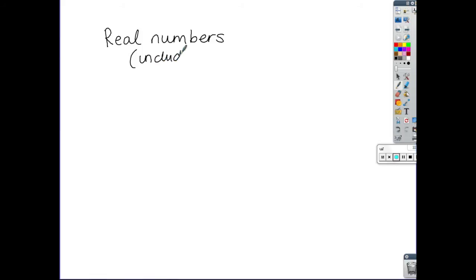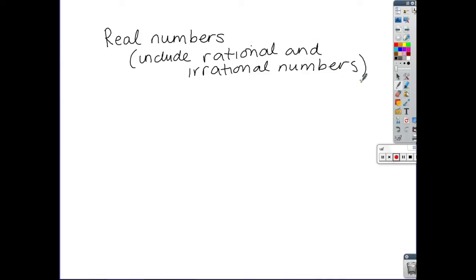These include rational and irrational numbers. And the set of real numbers is written by R. Now there is another set of complex numbers, C, complex numbers. But we're not going to deal with complex numbers just now. We're going to deal with them later on in outcome 3.